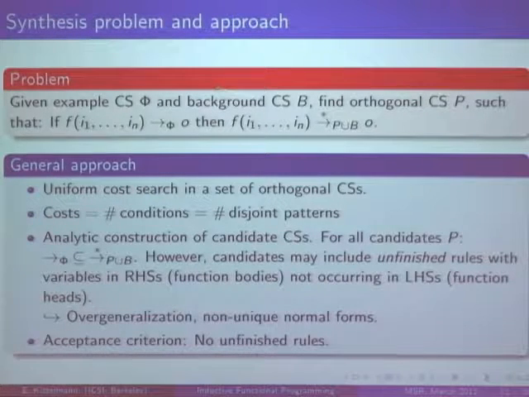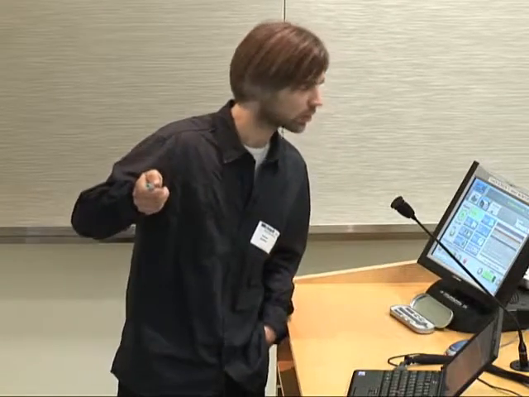And then the problem is to find a CS P such that if f of I1 to In to O is an IO example, so it's included in the example CS, then the inferred program P together with the background program shall reduce I1 to In to the specified output O, right? So this is the problem. So we want to find some constructor system that correctly computes the examples together with the predefined background functions.